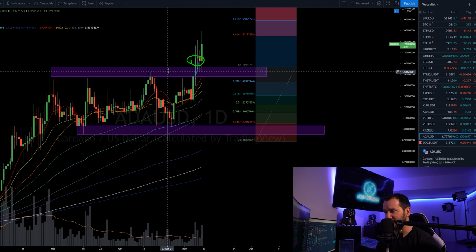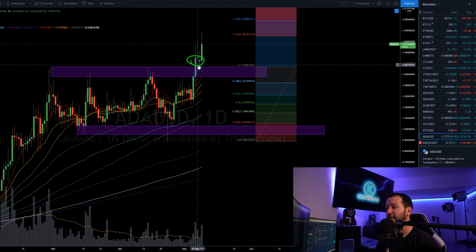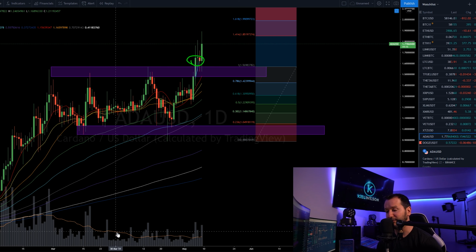So whoever was selling it in these areas here, could be multiple people, could be an institution, don't really need to know who it is. That's not really important. The only thing we need to know is that large resistance is there, and this time it wasn't found because this candle got through there. It came in on good volume down below, getting above the moving average and wiping out the last several bars of volume read on the daily.